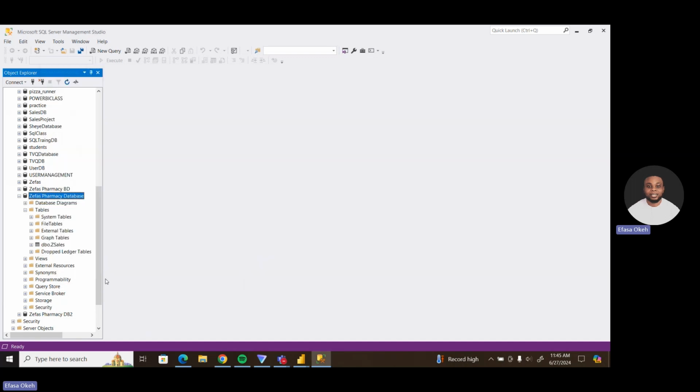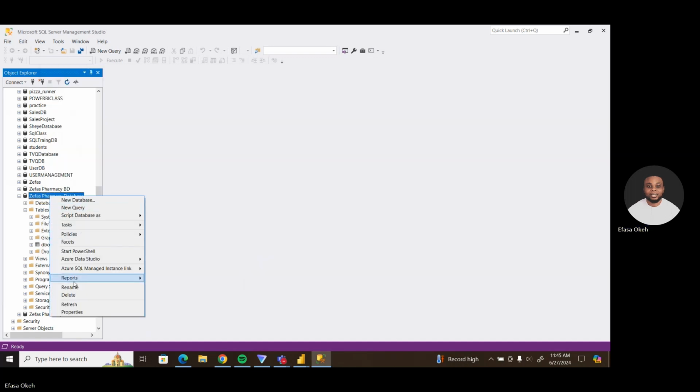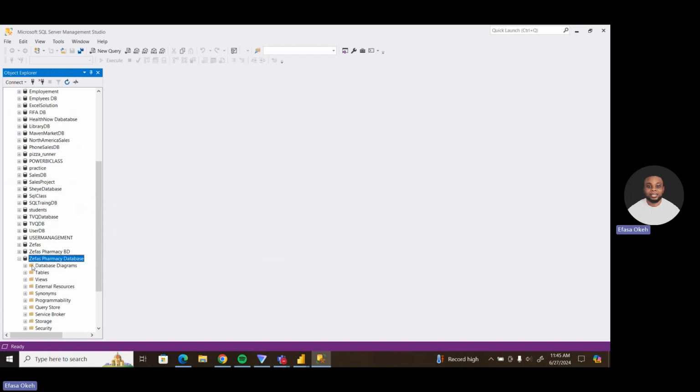So I'll close that. Now, when I refresh the Zephyr's Pharmacy database, I'm going to get another table there. If I expand my tables now, you actually see I have this sheet table here. Now, we are only connected to this table. This table is not connected to our data. So what I want to do is transfer this data we have on this sheet now to this table we also have here.